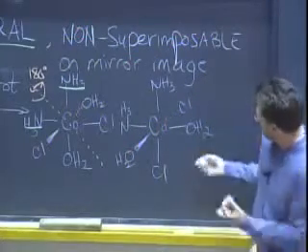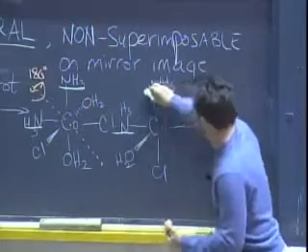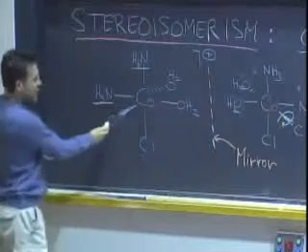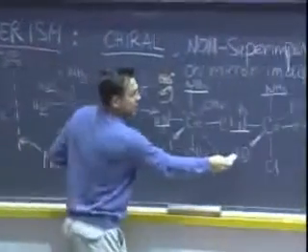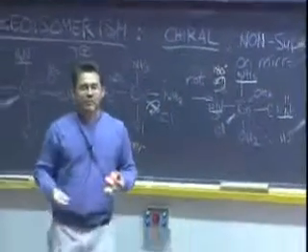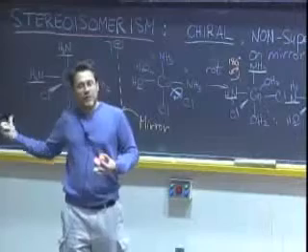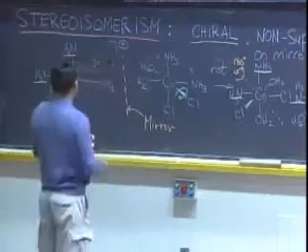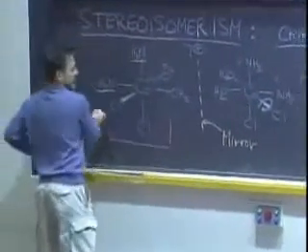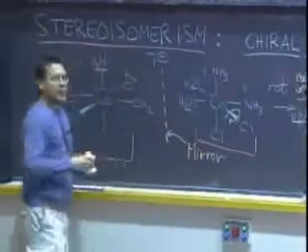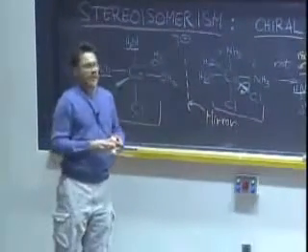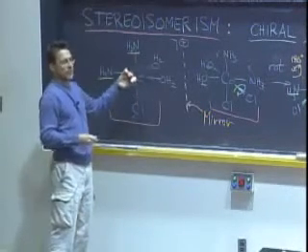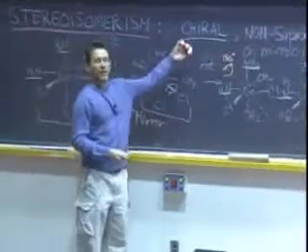Okay? And so if we take this, we identify our ammonia positions by green underlining. They're coincident here, and now where we have a chloride coming out, we have a water coming out. So our mirror image is not superimposable on the structure that we generated it from through the process of reflection through that mirror plane. And so what we can say is that this molecule and this one constitute a pair of stereoisomers. And because this condition was satisfied, that the mirror image was not superimposable on the structure we generated it from, the molecule is chiral.